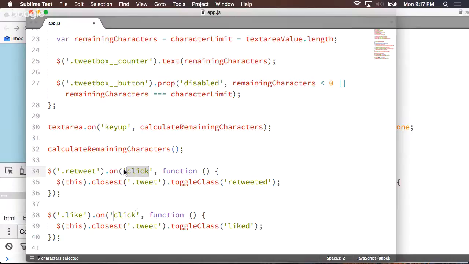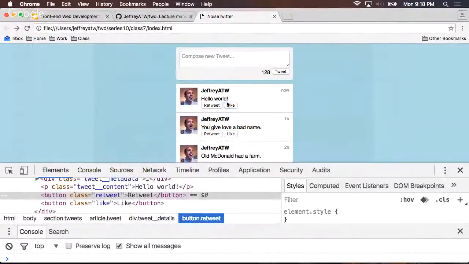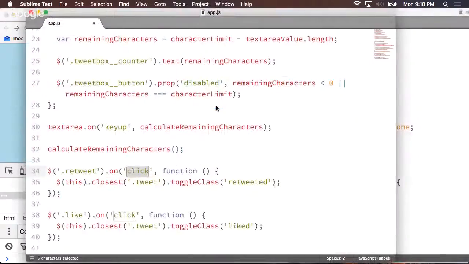We already ran it. When you clone elements and you put those clones on the page, those don't have event listeners attached to them. So they're not really perfect clones. It's got all the same HTML attributes and everything, but it doesn't have all the same JavaScript behavior attached to it. So that's a little bit of a problem. These things, despite having the proper classes of retweet and like, don't work. Because, again, this is important.